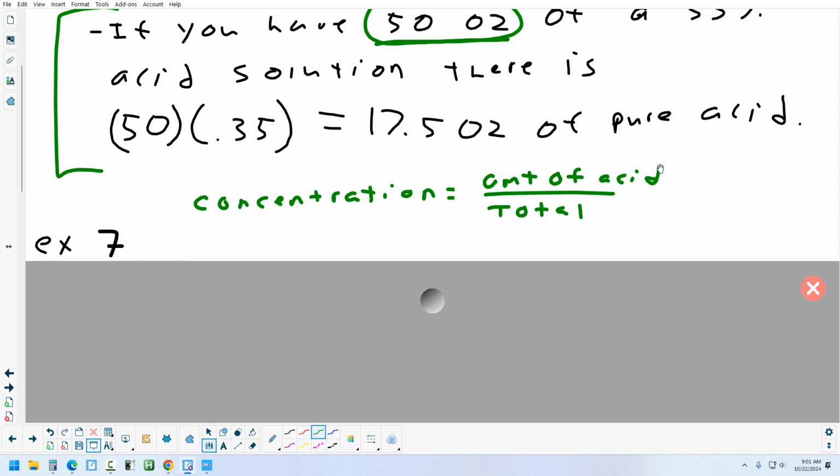And when you do that, it's not going to give you a percentage. It's going to give you a decimal. This will always be a decimal, and it'll be a decimal between 0 and 1. 0 representing 0%, 1 would represent 100%. 0.6 would be 60%. Okay, but you're going to get a decimal between 0 and 1 when you do that formula. Okay.